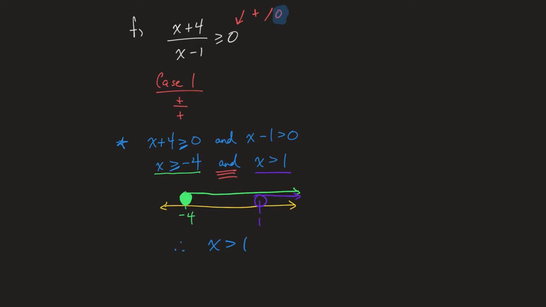So we're good. Nice. Okay, I'm just going to eliminate that little star because it wouldn't have to be part of our solution, and we should be good. Okay, well, we're still not done the problem, though, because if you remember, that just says a fraction is greater than 0. I had that whole other case. I got case 2, which is a negative divided by a negative. Okay, we're going to go through pretty quickly on this one. So that says that I could have a negative divided by a negative.